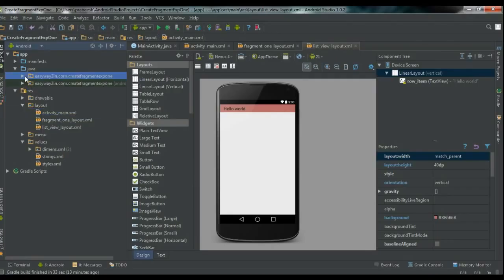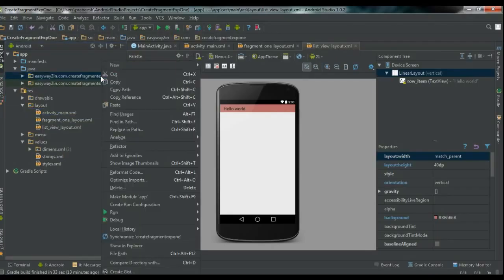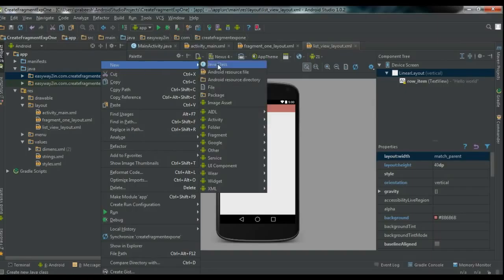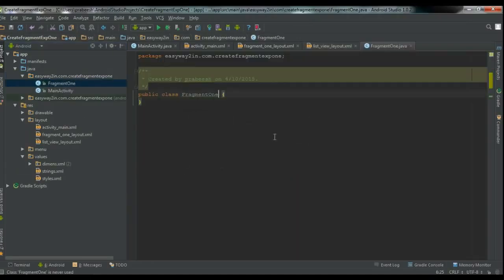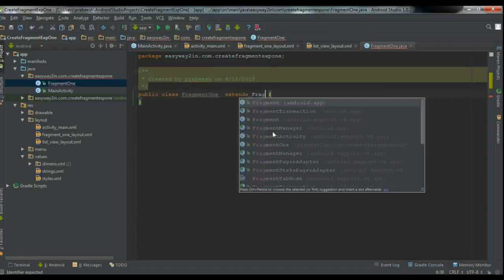Go to your package, right click the package and create a new Java class. I name the class fragment1, and click OK. So this will represent a fragment in our application. We have to extend Fragment.